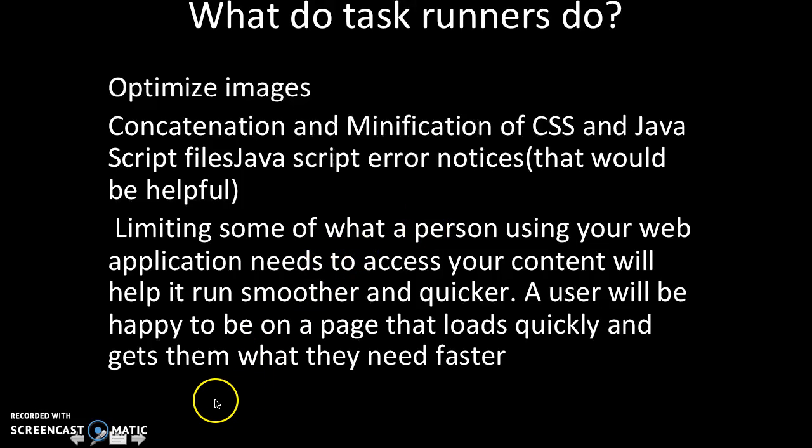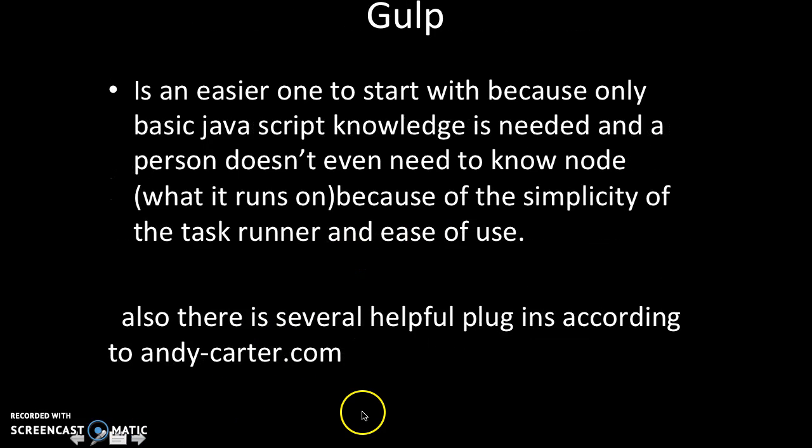I just thought Task Runner sounds kind of fun. I looked up the different options, and I thought Gulp was a good one to maybe try. It's apparently easier to start with because only basic JavaScript knowledge is needed, if that. And a person doesn't even need to know Node, which is what it runs on, because of the simplicity of the task runner and ease of use.